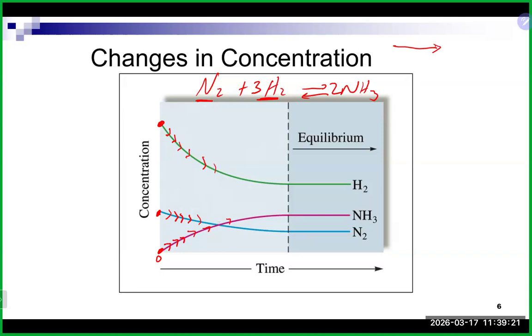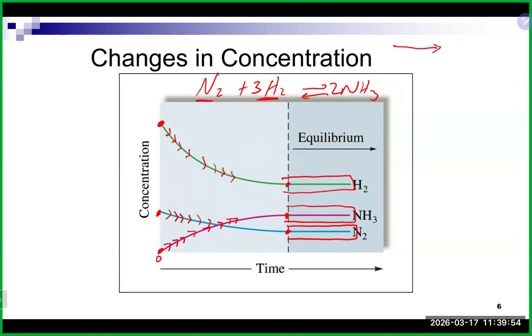As we come up this hill, you can see that our products are leveling off, and also this steep decline of our reactants is leveling off. That would indicate that we're probably getting some reverse reaction heading back the other way. And at some point, what will eventually happen is we will reach this point where, if we look at how the concentration of everybody in this reaction is changing, they are all leveled out at this point, right? They have all flatlined.